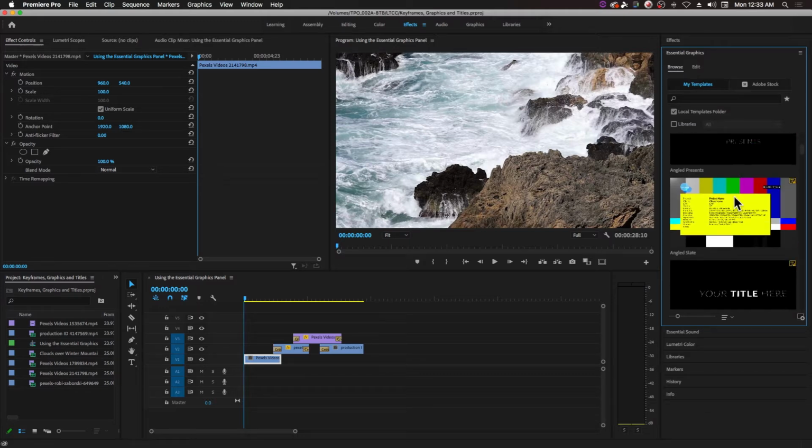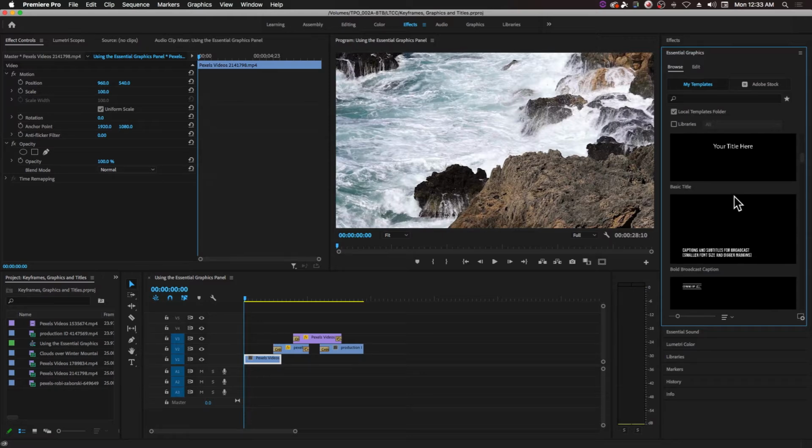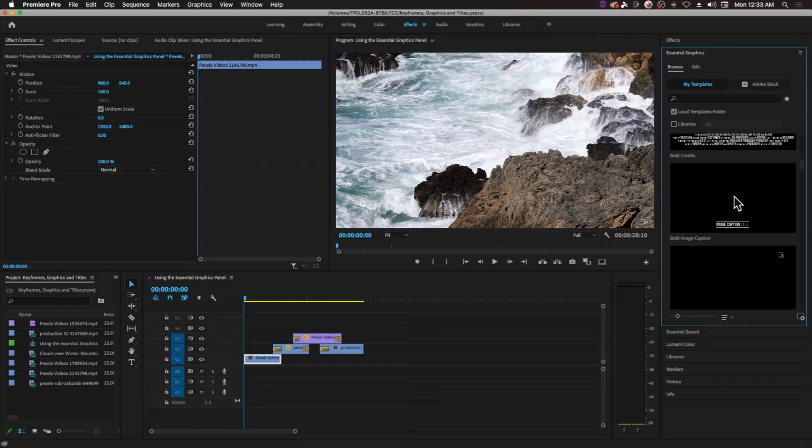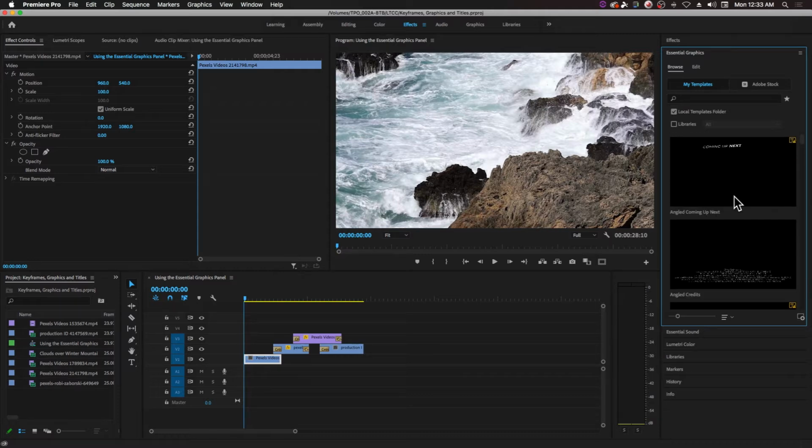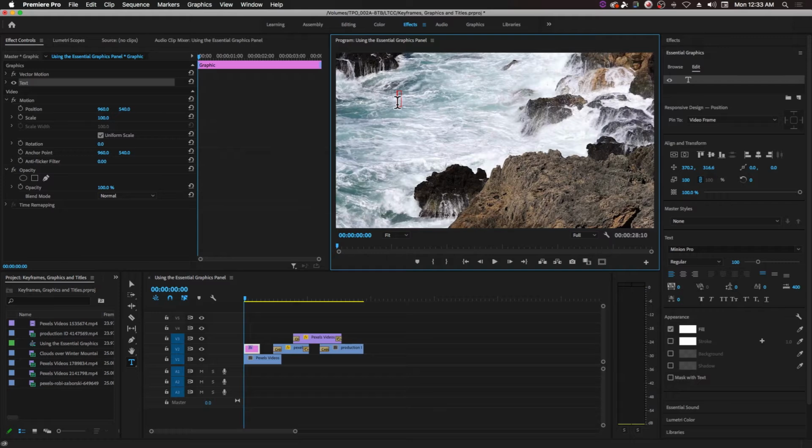And there's a bunch of templates in here. We can scroll through and take advantage of those if we need a little jump start. But if we want, we can just go ahead and use the title tool to just click in here and start typing. So if I were to say, call this part water, I suppose. And then I'm going to switch back to my selection tool. So now I can take this text item wherever I want.